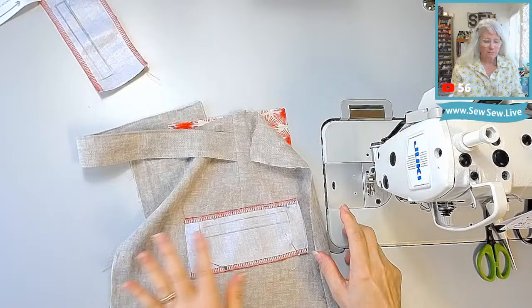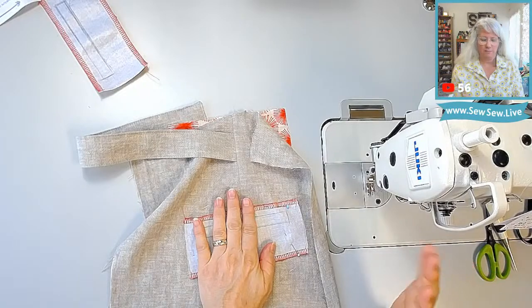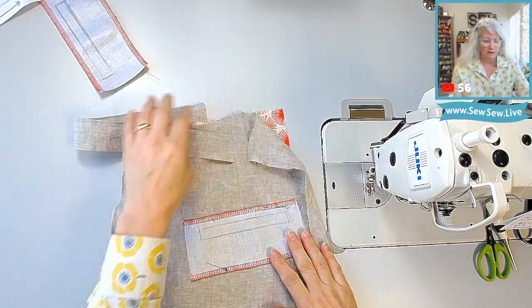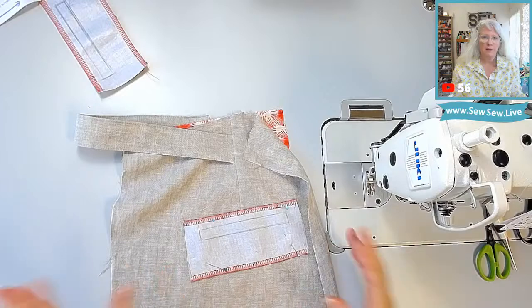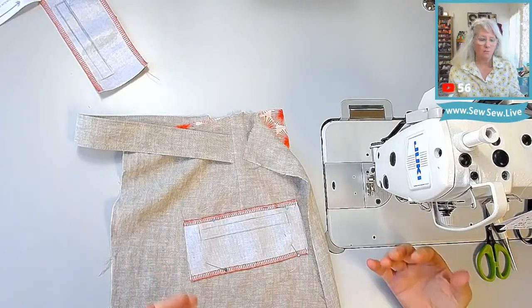So if we miss that interfacing underneath, it is not the end of the world. The pocket lining is gonna cover all that up, right? And your pocket lining too has a little bit of wiggle room. I'm just saying worst case scenario, just to comfort yourself to be like, all right, what can go wrong here?